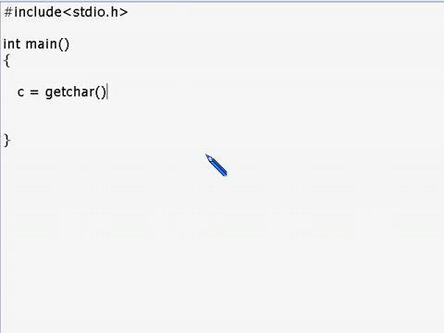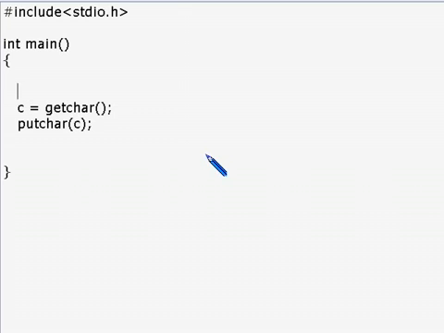What it does is basically it gets a character from the input. As soon as the program runs, it will give you a prompt, and it will just take a character, and we're just going to print that character, not using printf. We're going to use another function called putchar. Very simple. The program just takes a character and prints it, but let's declare this character C.